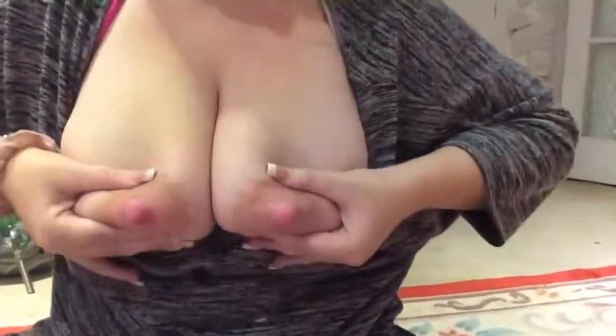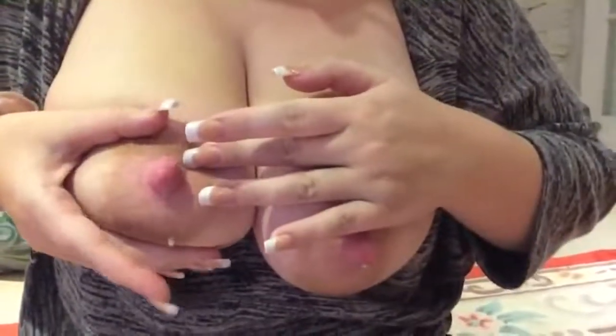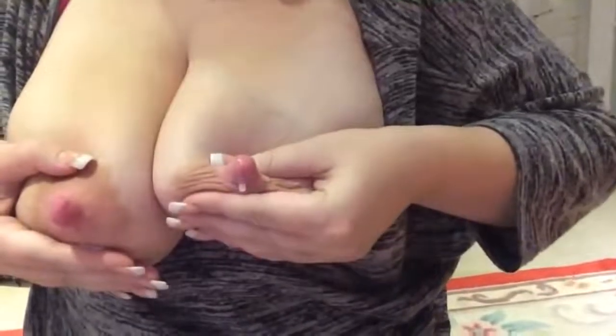You need to get a cup shape in your hands, from under the areola to above the areola, and get as much breast tissue as you can, and just start to squeeze like this. As you can see, the milk is already coming from this boob, and just keep squeezing like this. That one is starting to come out quite easily.